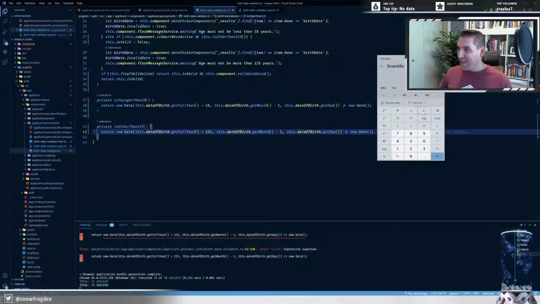So 1896 plus 125 ends up in 2021, and that is less than or equal to the current date, so indeed we are at least 125. 1897 plus 125 brings us to 2022.